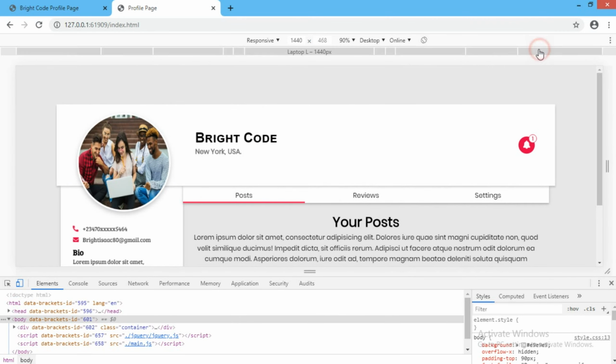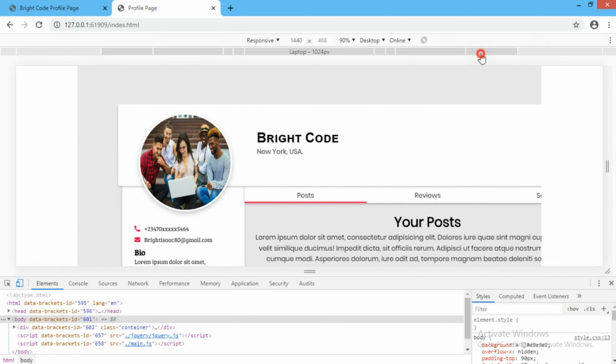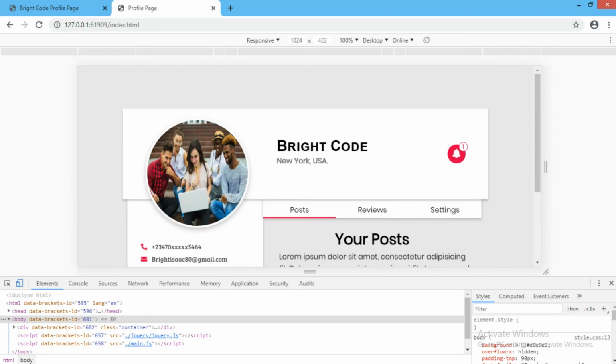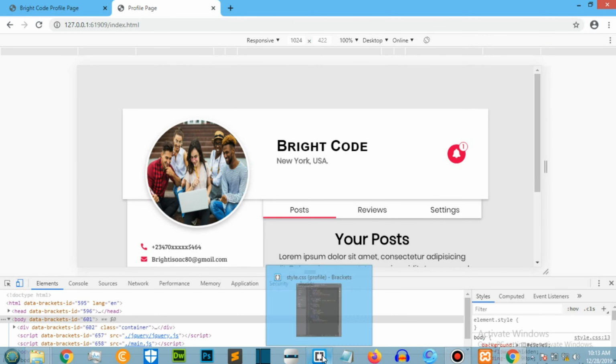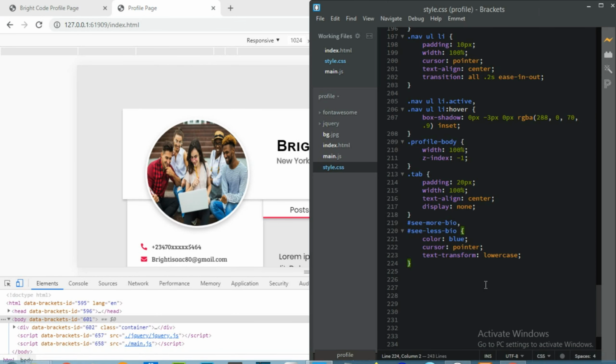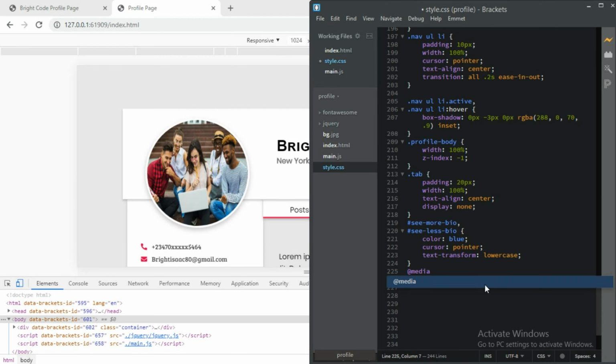So what we're going to do is, let's leave it like this first. I'm going to use that when it reaches max width, when it reaches 1100 pixels, on the profile side.